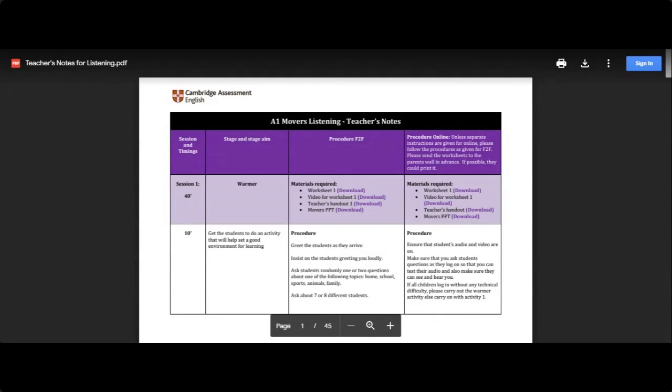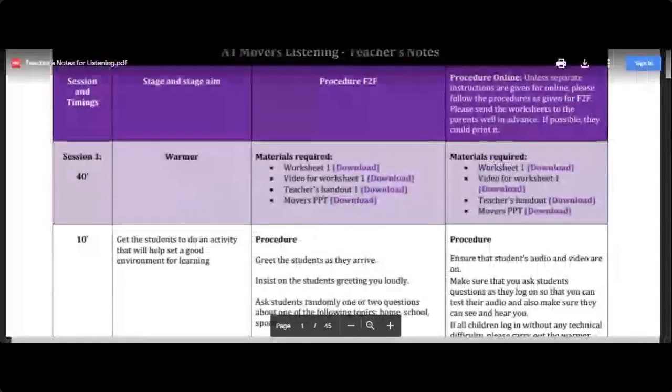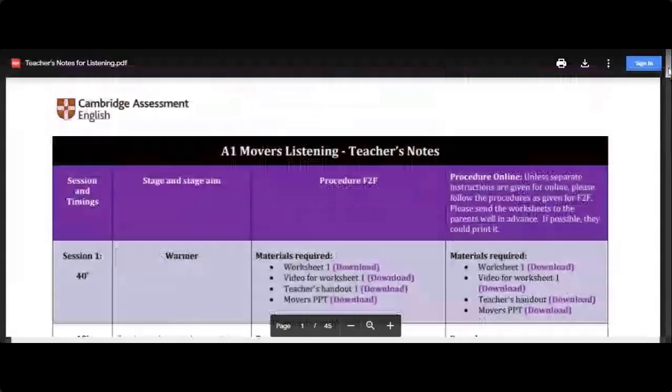If you look at the screen, you will see 4 columns, right? And the first column tells you the session number and timings. I'm again going to repeat this. Session number ideally goes in an easy to difficult order. So session 3 will be a little bit more challenging than session 2 in some of the levels. But it also follows the pattern of the Wiley test.